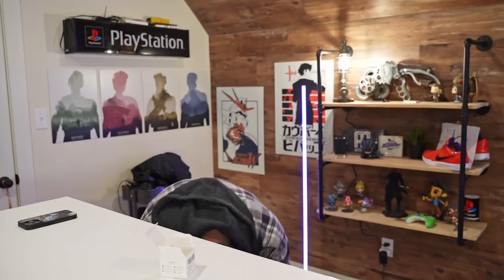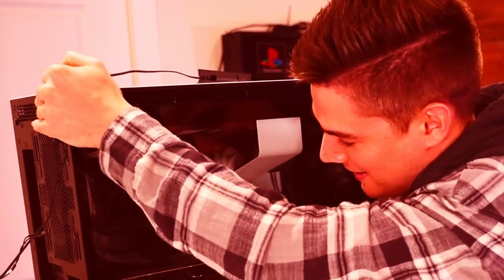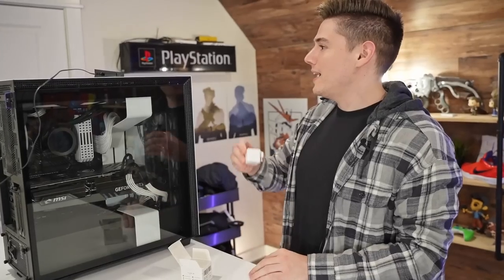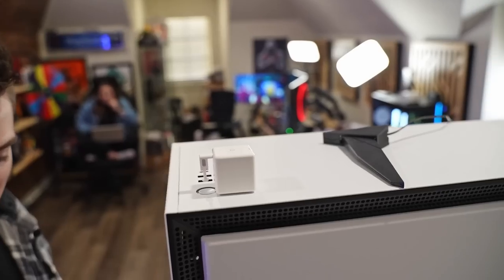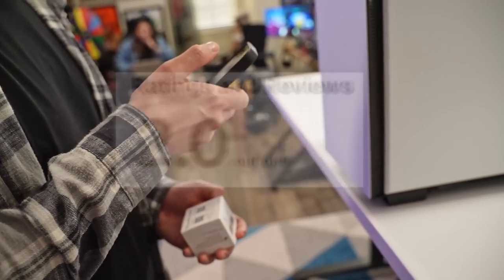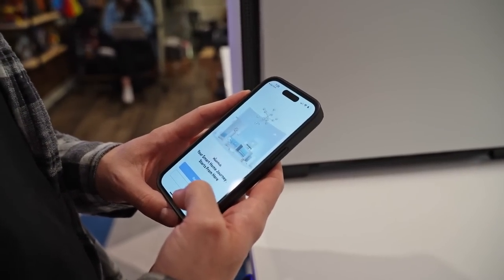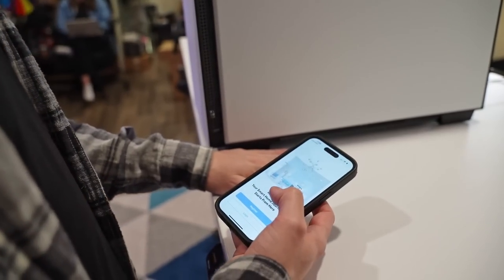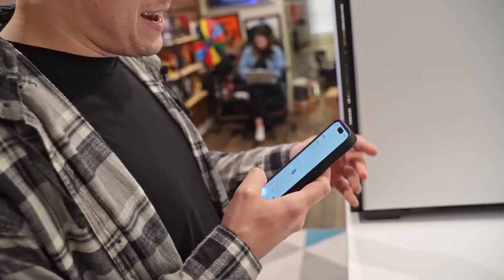Now, how would I want to use this? We're going to try to see if this will work — put it right there and see. We're going to scan our QR code for our mobile app. It's called Mesh Hub and it only has a 2.0 rating. Okay, we have the Mesh Hub app open. I don't want to register, I just want it to work. But sure, you can get my info.